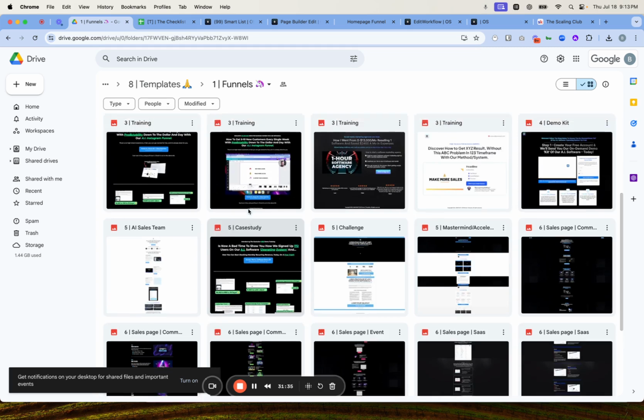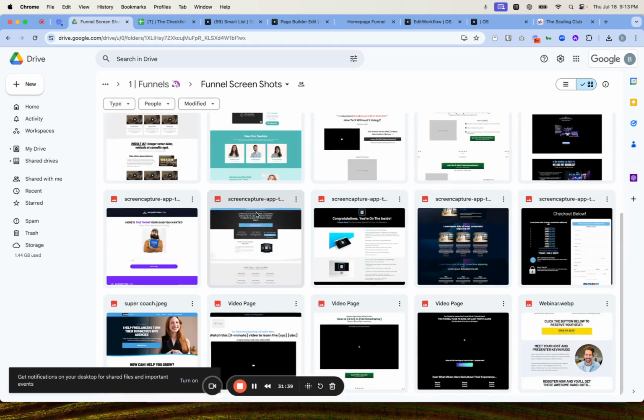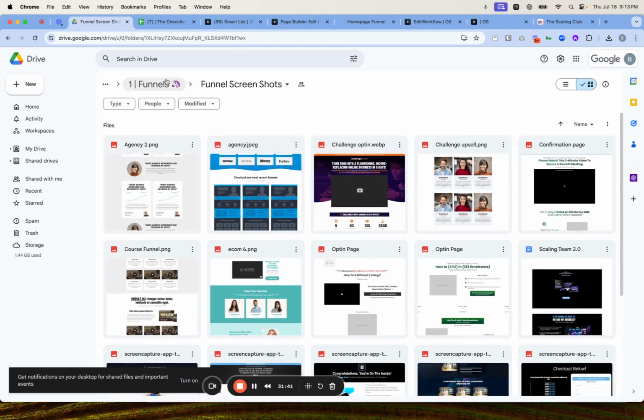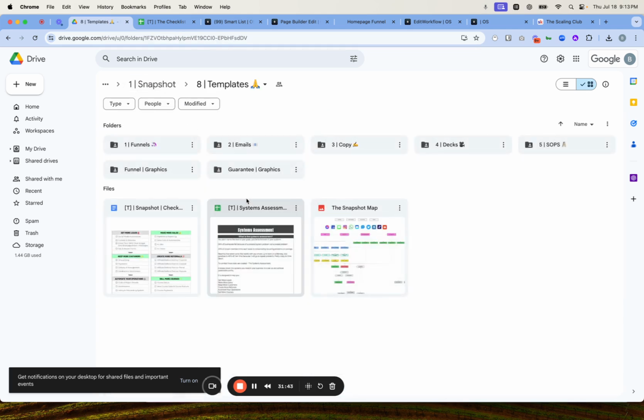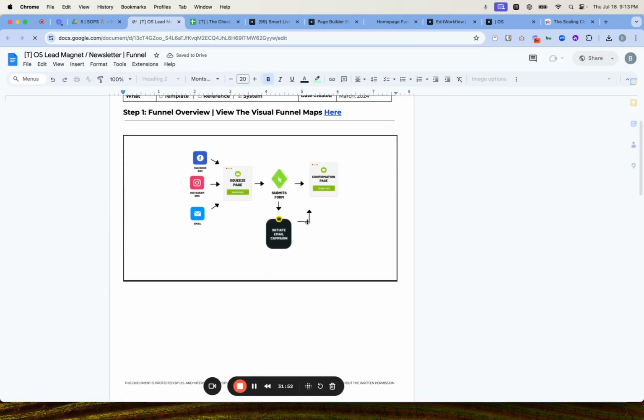These are some of the funnels that you'll see that's inside of your snapshot. So those funnel templates, these are some other ones as well. And then you also have, for example, how that whole funnel works, which is this lead magnet newsletter funnel.